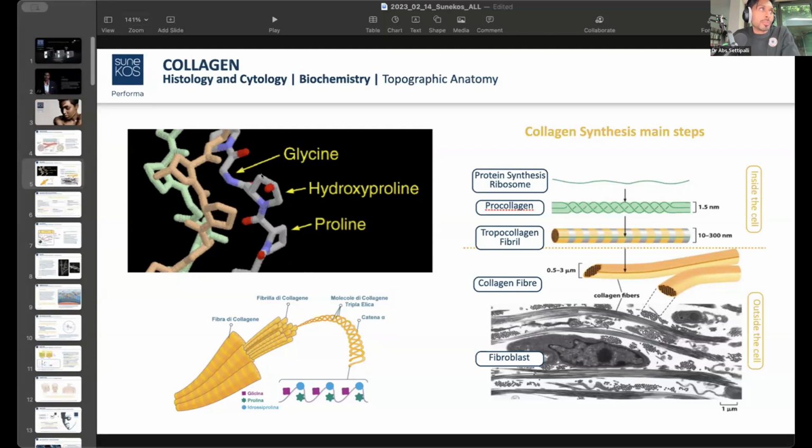And because it's so small, you haven't got this big thing pushing away. And so these strands can get really close to each other. That's why they can twist like this. And that's why you get compaction in the strand like this, like that. Look at this. Purple is glycine, green is proline, blue is hydroxyproline. So because they're so small, they're compacted. And that stems from the fact that glycine is such a small amino acid.